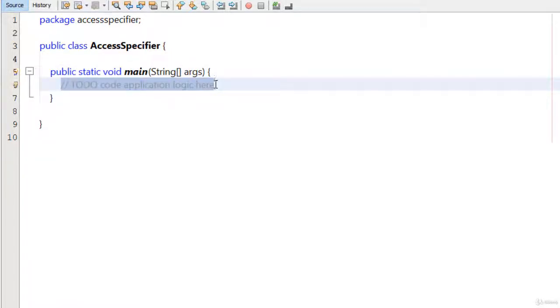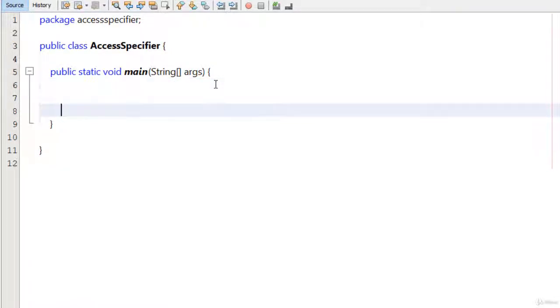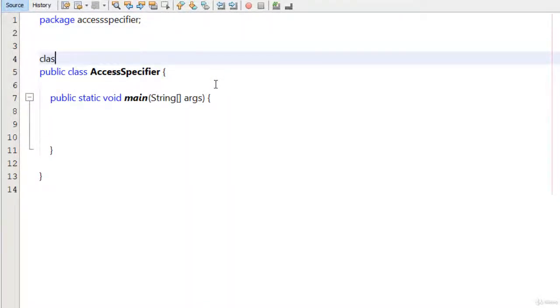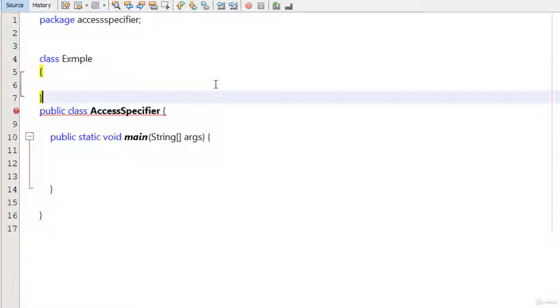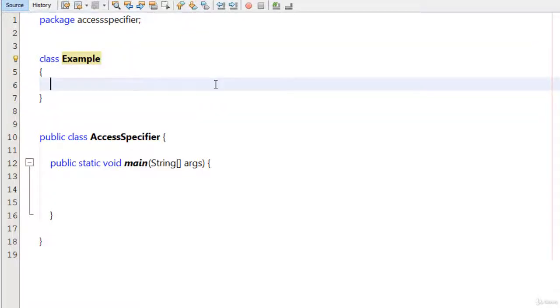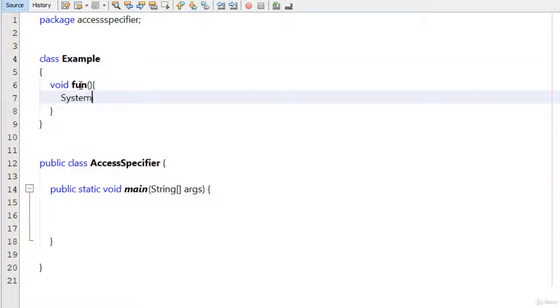Now if I just remove this comment from here and I create a class here, first of all, class Example. Okay, now if I create a method here, for example, void fun, and in here I type System.out.println, and I type here "function" for an example.